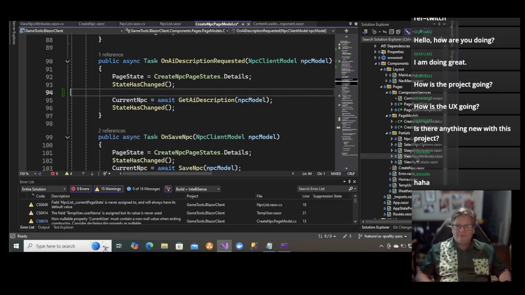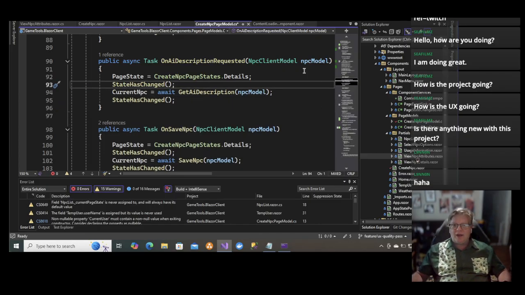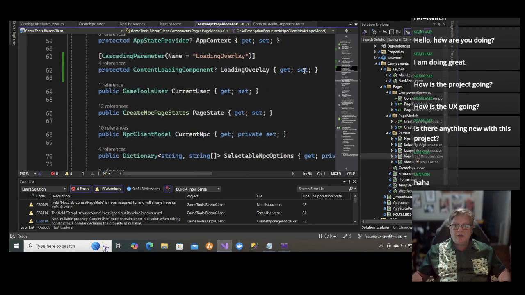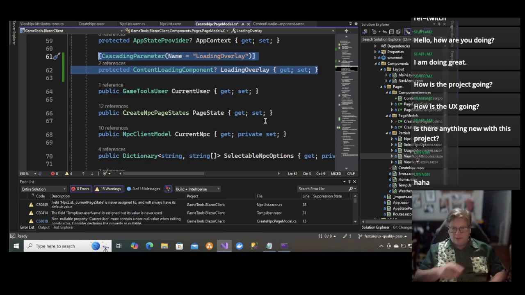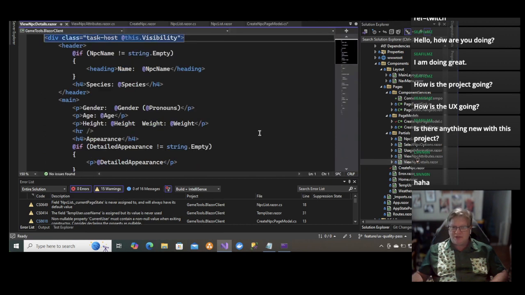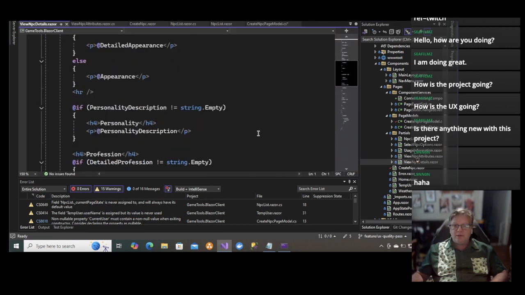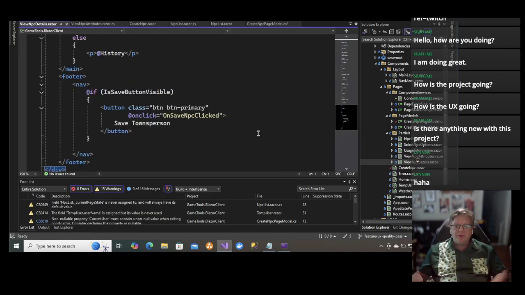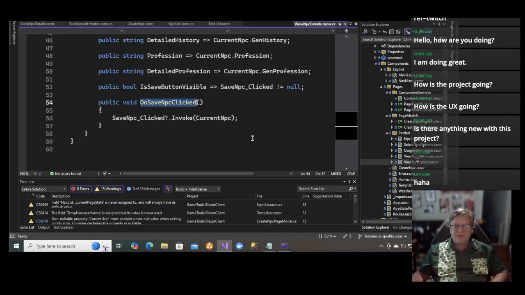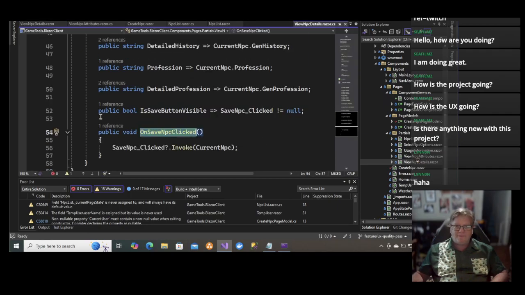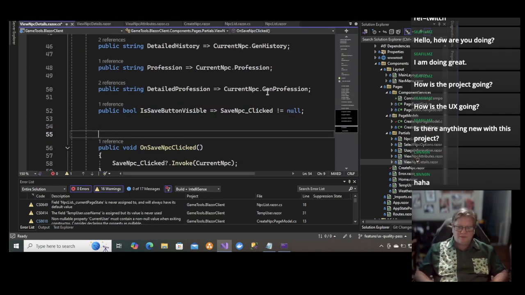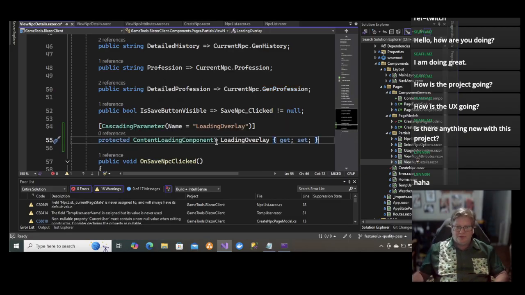And I got to grab the loading overlay cascading parameter, copy that, and I got to come into view NPC details, go into the save NPC clicked right here. We'll do that.